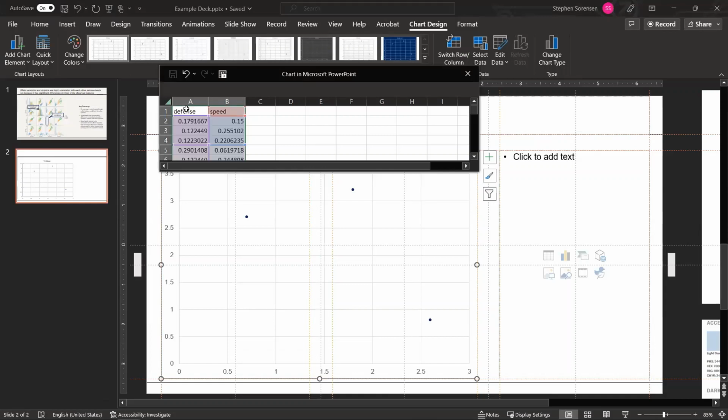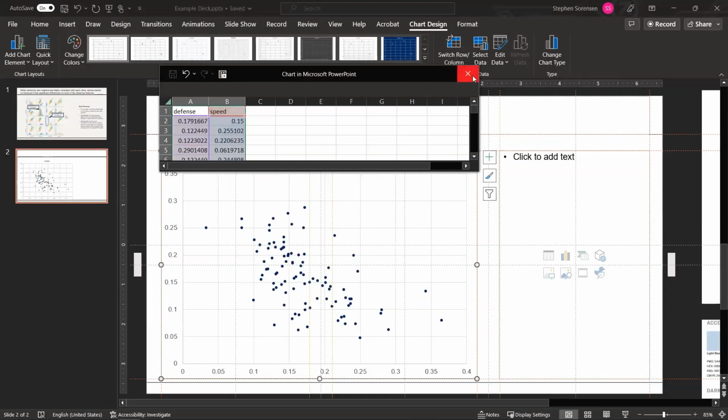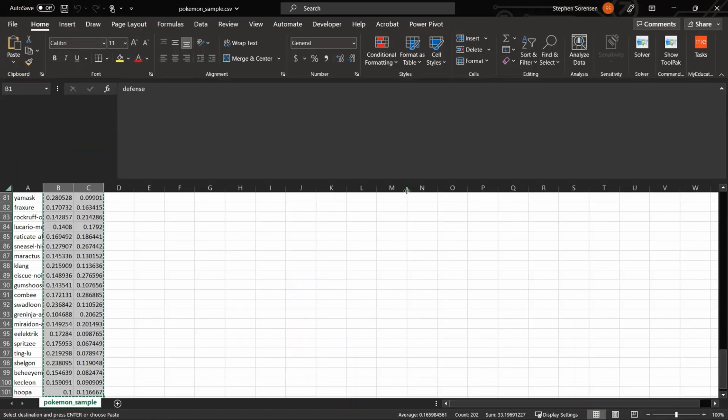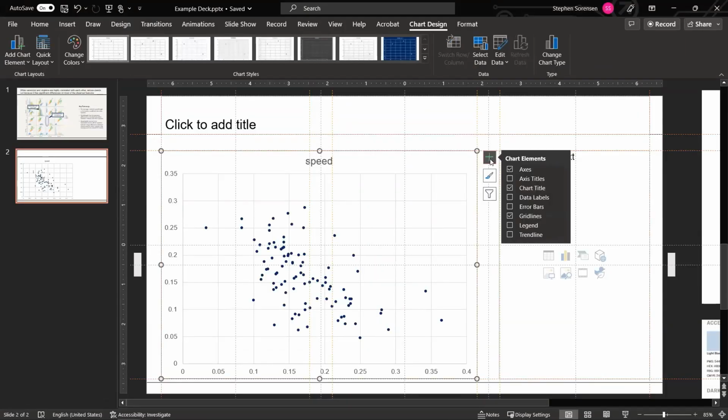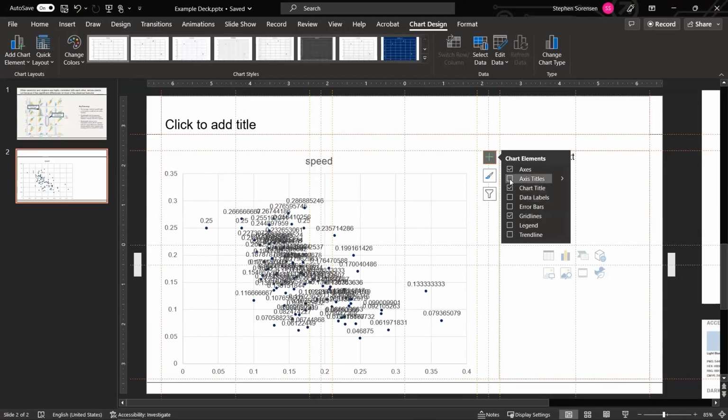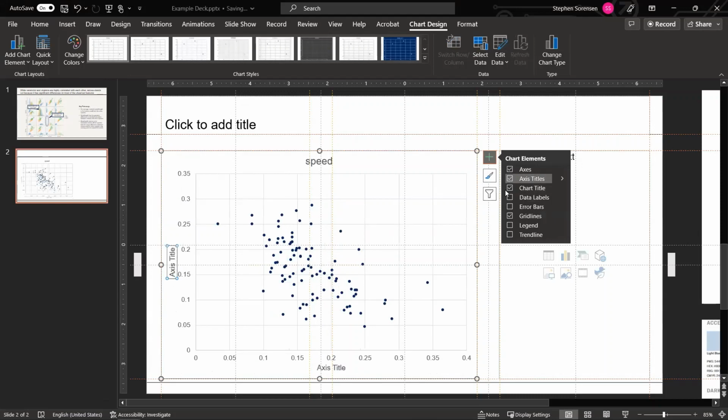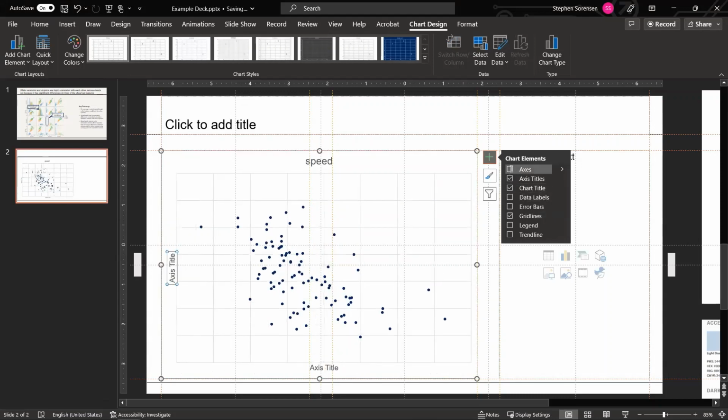And then I'll import that. Okay, I'll add axis titles. I'll take off the grid lines.